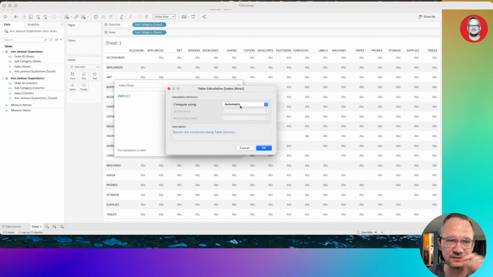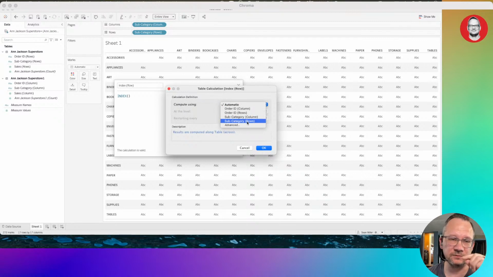This used to be the default. This used to be the only way you could edit table calculations in Tableau. In the newer versions, we have that nice little dialog box that opens and it shows you kind of what's happening in real time. In previous versions, that was not the case. This was the way that we had to do it. So I know, because I'm indexing my rows, that I'm always going to be using my subcategory rows.